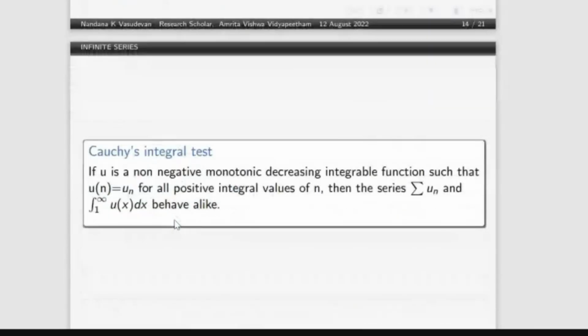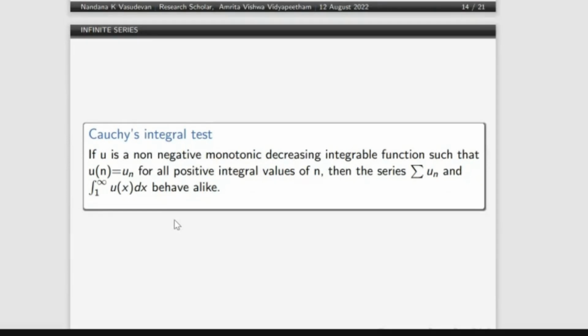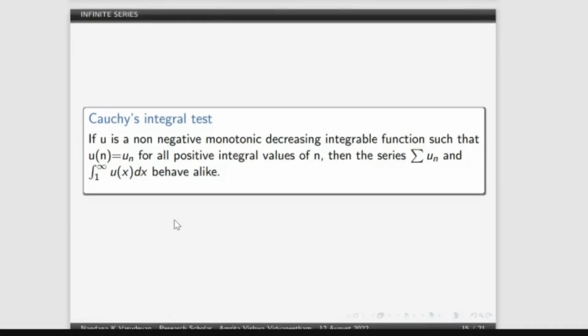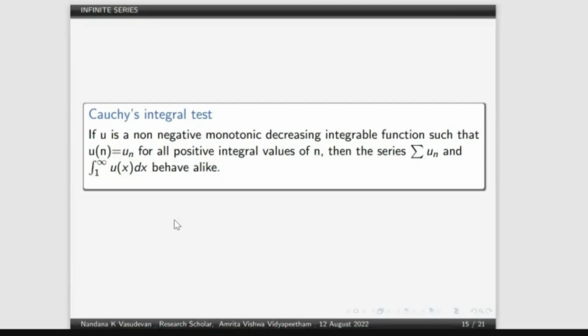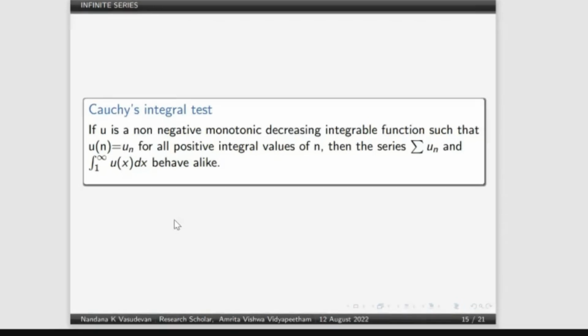Excuse me, ma'am. Yes. Ma'am, your voice is not clearly audible. Is there an issue for everyone? No, Nandana. Yeah, your voice is okay, Nandana. No problem. So the person who said, I think it may be some kind of network issue on your side. Yeah, it may be. You can continue.